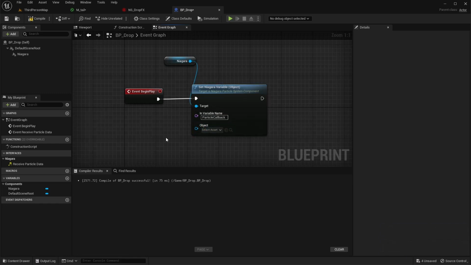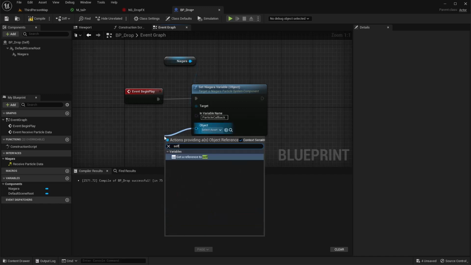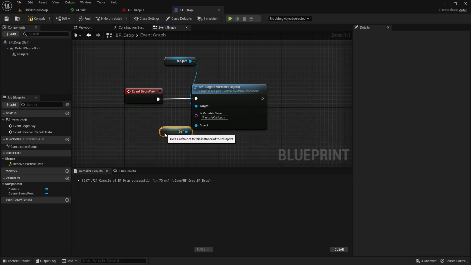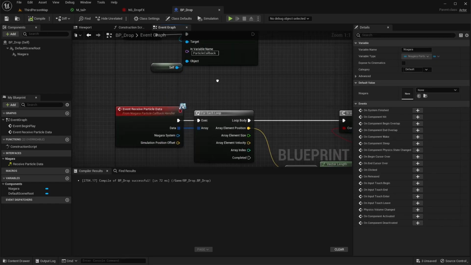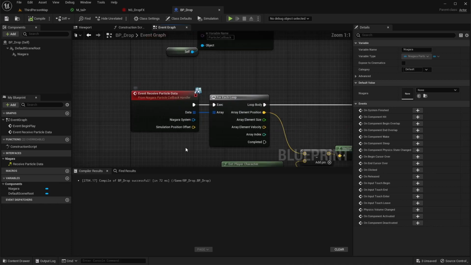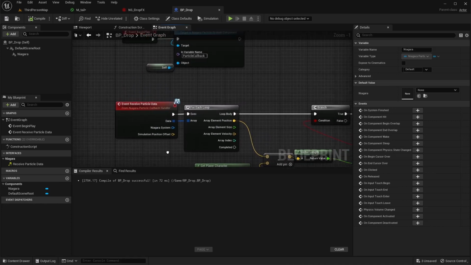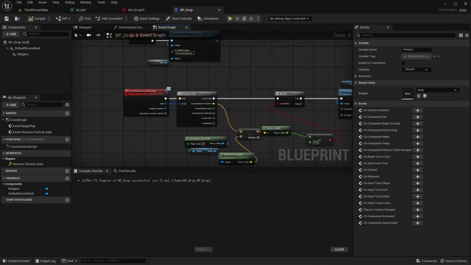We need to reference an object, and the object we want to reference is this blueprint here. So I'm just going to say self out of this, to get a reference to self. This is allowing this blueprint to use this particle callback. For now, that's all we need there.